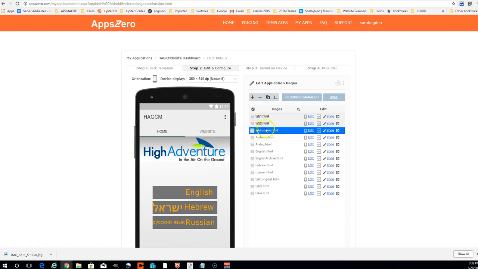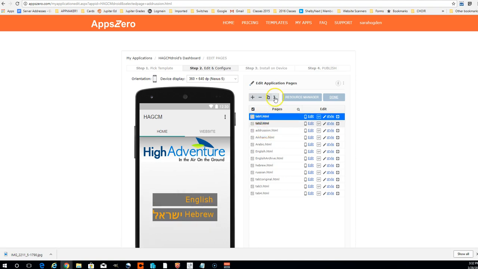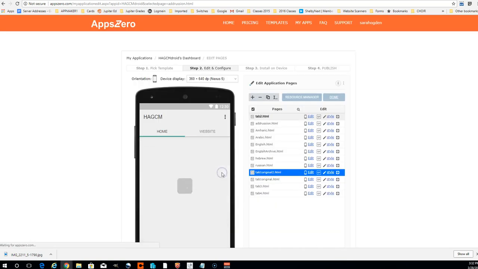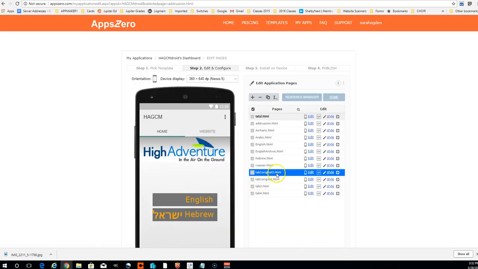So I need it to be named tab 1 because that is the front page. So what I'm going to do is I'm going to click on tab 1, and I'm going to choose Rename, and I'll call it tab 1 Original and rename it. And so I actually called it Original 2 because we have an original, and now we'll have an Original 2.